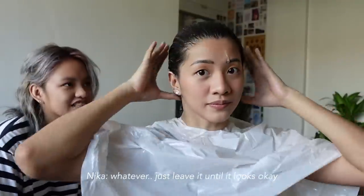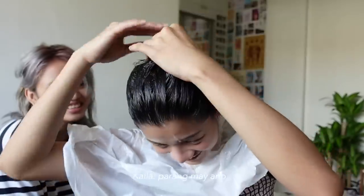Malay ko besh. Sabi mo 1 hour. Whatever, just leave it until it looks okay. Para may sipon sa eyebrow mo. Why? God, you're going to dye my eyebrows. It's my eyebrows. It's okay, you have a tattoo. It doesn't matter. Oh, yeah.